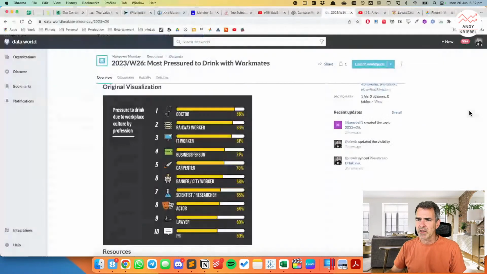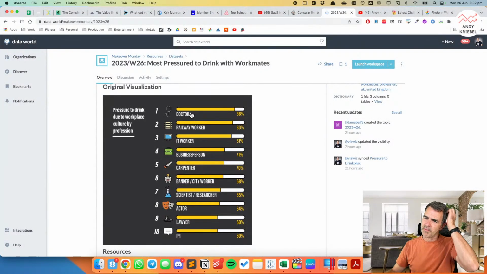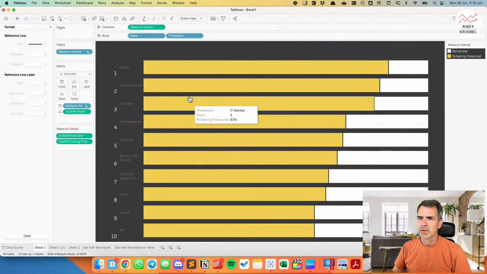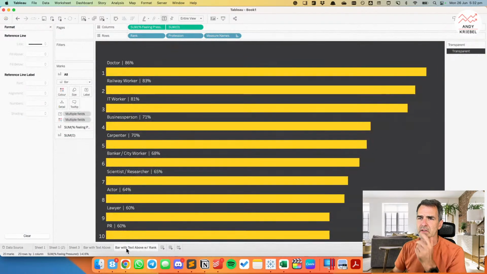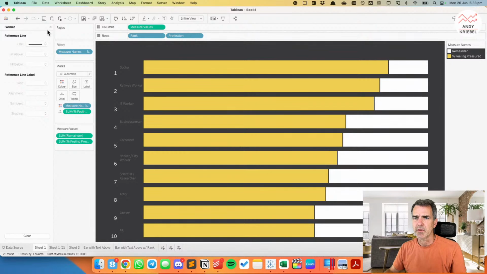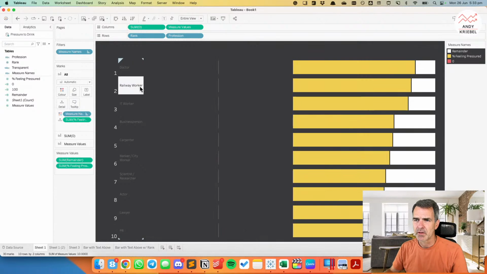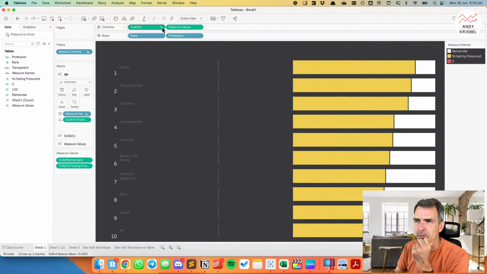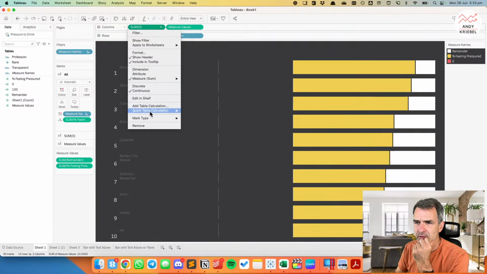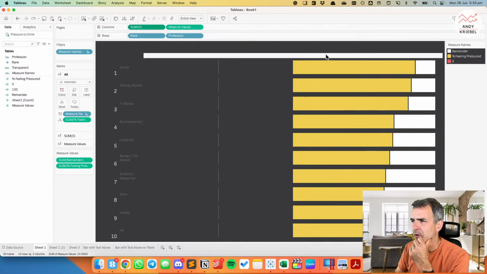So that gives us something kind of similar like this, except this one has the, okay, let's see if we can match this in. So the dot goes below. So it's going to be kind of like this, right? So we want to have the sum of 0 here. Actually, we want it there. And we want to make it a dual axis. Where's my dual axis? Oh, am I already using a dual axis? I don't think so.